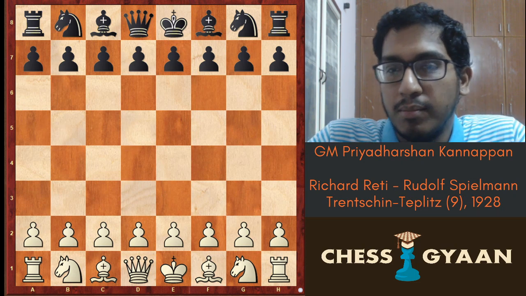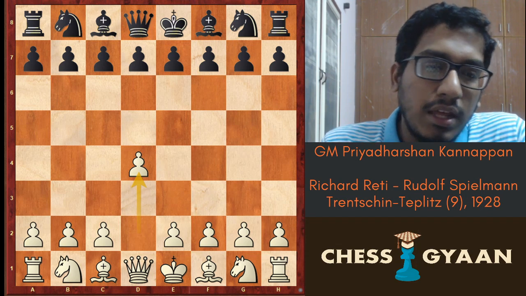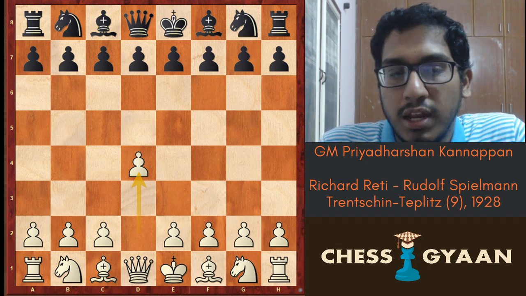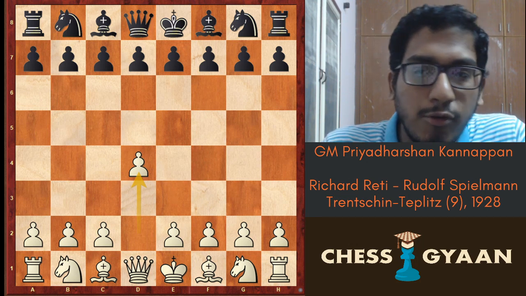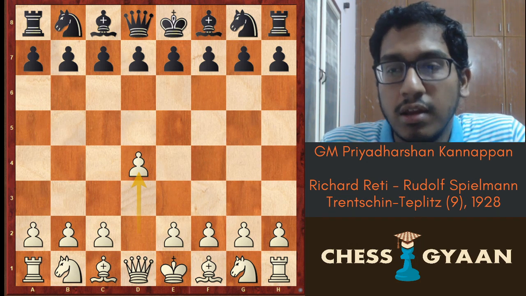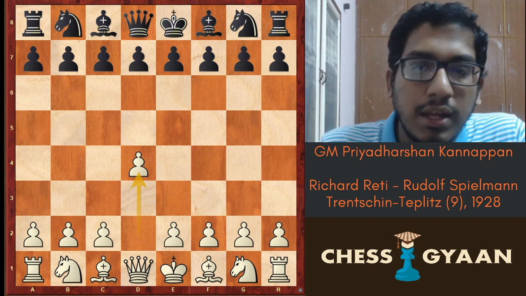So today's game, as I mentioned, is Richard playing. He plays d4. Richard Reti was both a d4 and e4 player. He had played more games with e4, but if you combine his d4, knight f3 kind of variations together, he has played an equal amount of games. This game was played in 1928, keep that in mind.